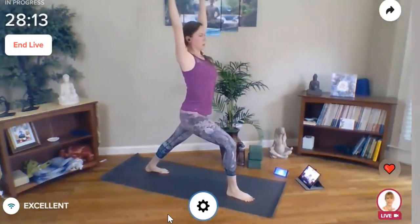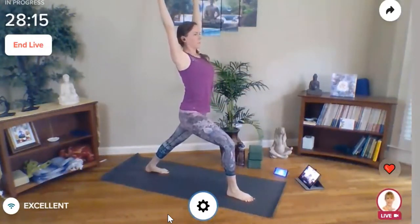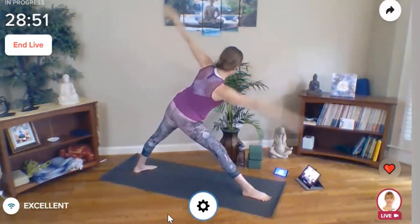Floating up, shoulders down the back. And then open it up into our Vira 2. Feeling yourself just stretching fingertip to fingertip. And thinking again of your relationship with this body, this amazing, beautiful body, this body that serves you. And straighten that leg and glide into your triangle pose and come on down.